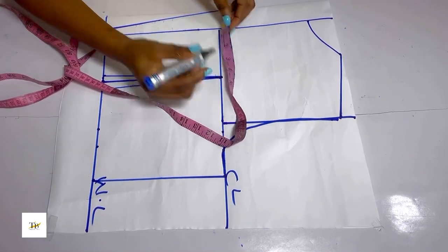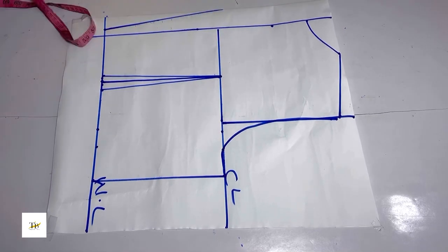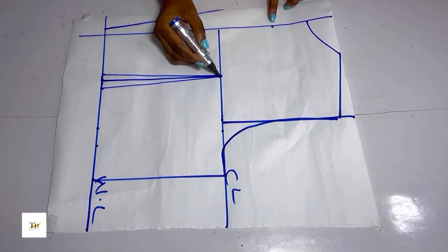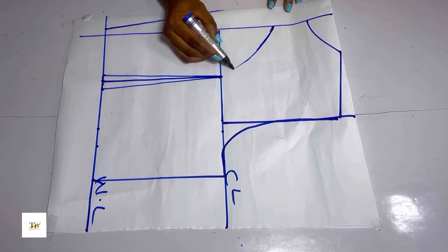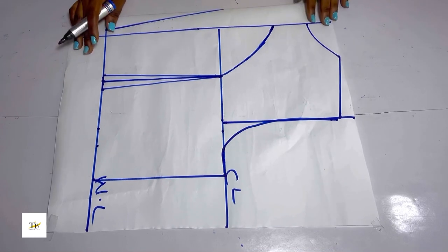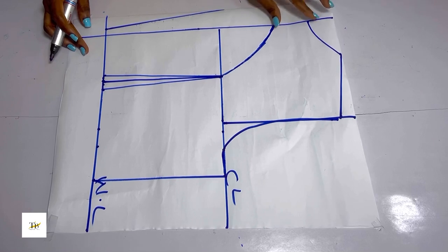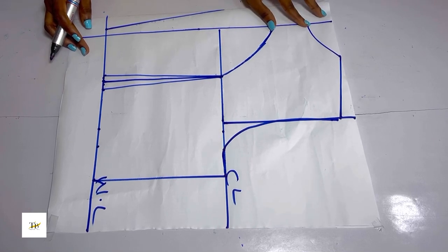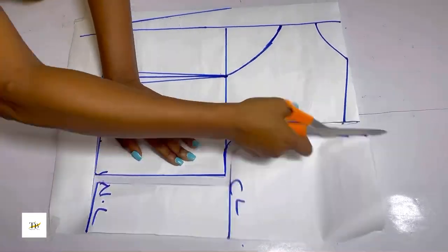So I came in by 4 and I came up by 4 inches. So I'll go ahead to just curve it to that 4 inches I came down at. So just watch what I'm doing. So I'll be attaching buttons on this part. So I'll go ahead now to cut out my patterns.